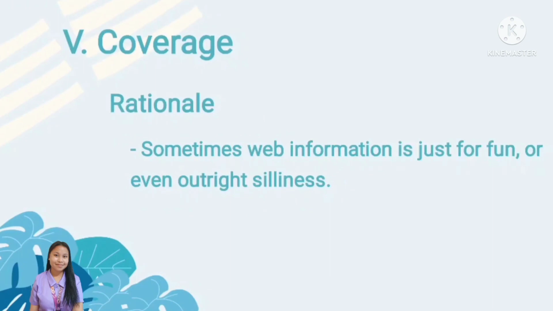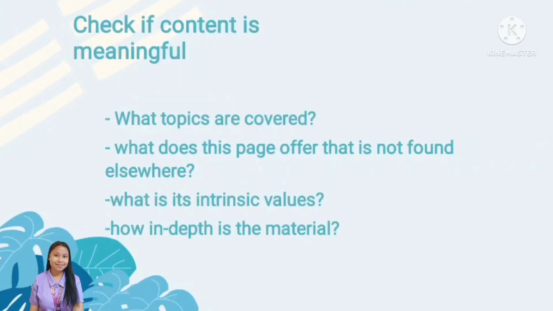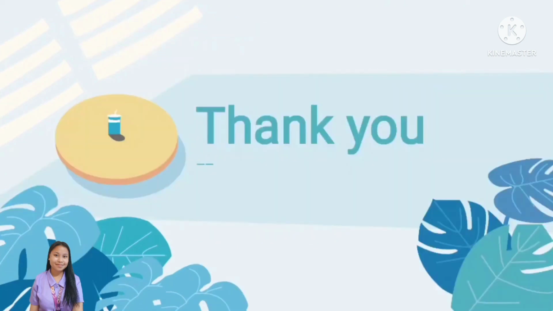The next one is coverage. So rationale, sometimes web information is just for fun, a hoax, someone's personal expression, or even outright silliness. So upon checking if content is meaningful, we need to know what topics are covered, what does this page offer that isn't found elsewhere, what is its intrinsic value, and how in-depth is the material. So that's all. Thank you.